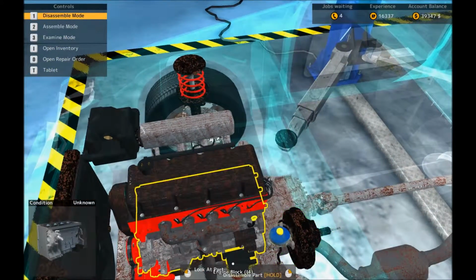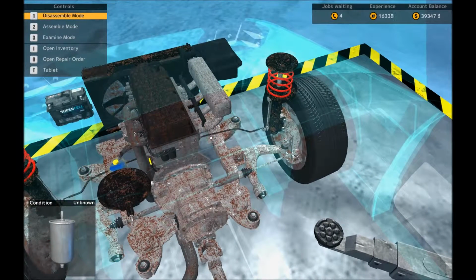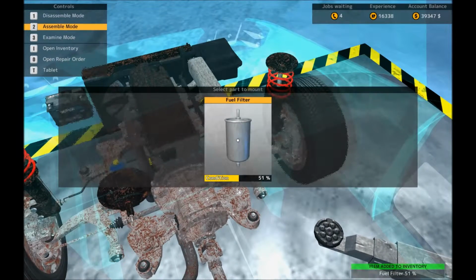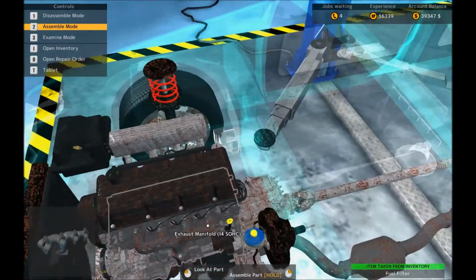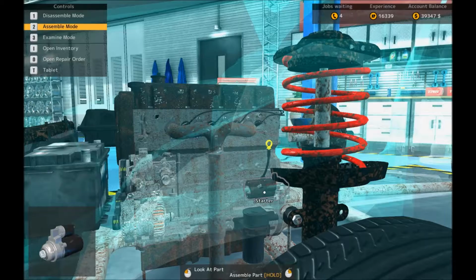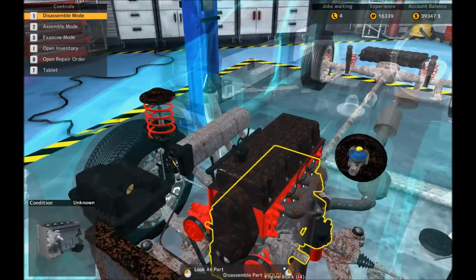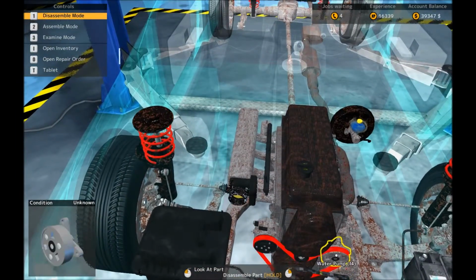Where's the fuel filter? Oh, that's fine. Okay, we need to take the oil filter off. Where's that? Underneath the car, I'll lift it. Okay, well, there might be some timing issues. The timing frontage looks pretty knackered.